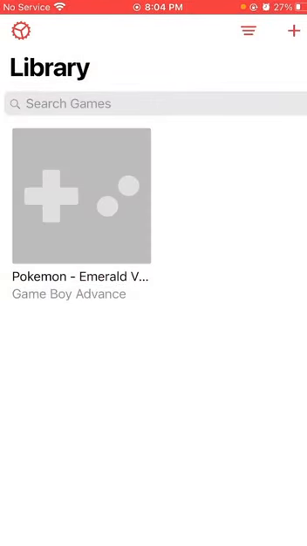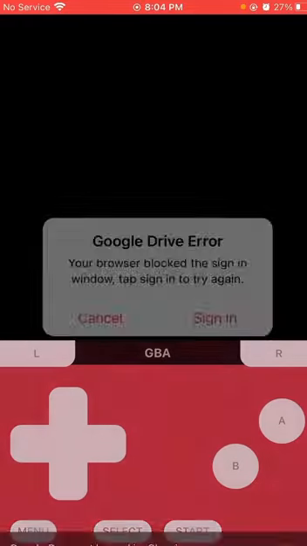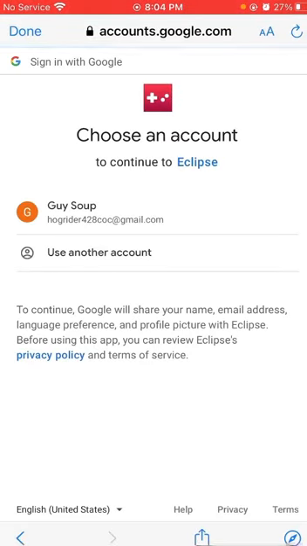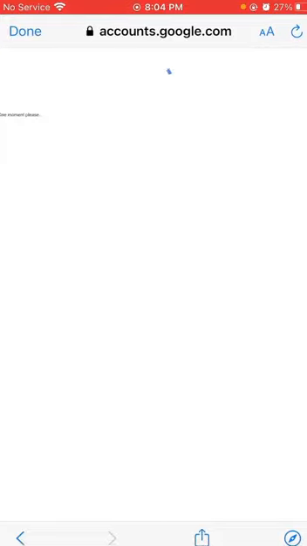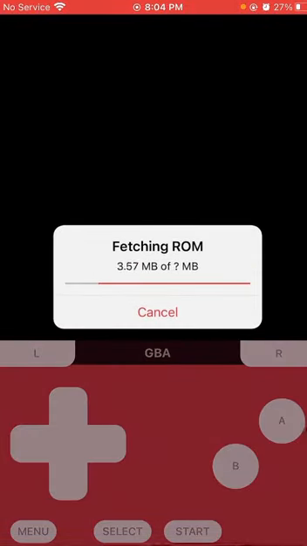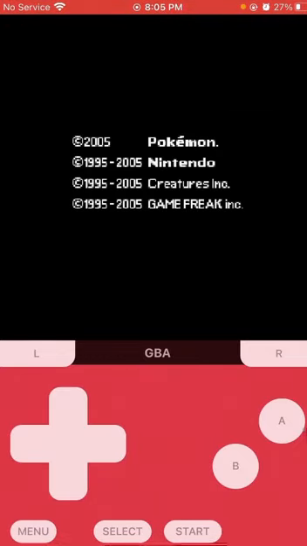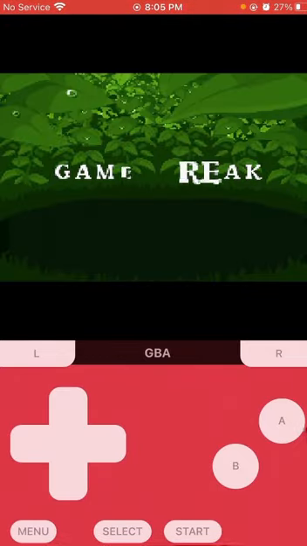And when you load it back in, and then tap on the game again, because it'll save, so you don't have to do anything extra. And it would say Google Drive error. And then reselect the account. But don't worry, it automatically is synced, so you don't have to put in any password or nothing. Tap on the account, and then if you did everything correctly and saved, then it'll load, and then you can continue from your save.